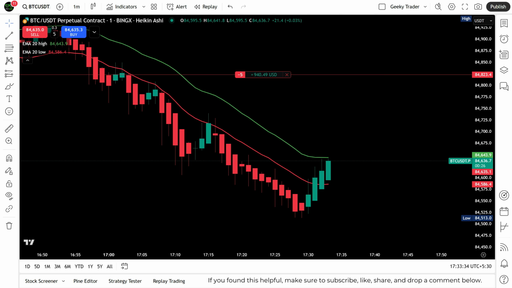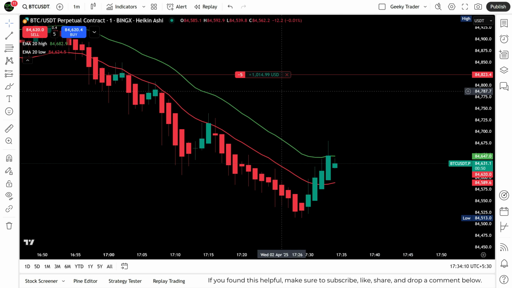Right now, I've noticed something crucial. The EMAs have become flat, and that's a clear signal of market uncertainty. When the 20 EMA stops sloping and starts moving sideways, it means that the market's losing momentum and entering a range-bound phase. This can be dangerous because the trend might be weakening and price could reverse. Market indecision means higher chances of choppy price action. Staying in the trade too long could eat into my profits.